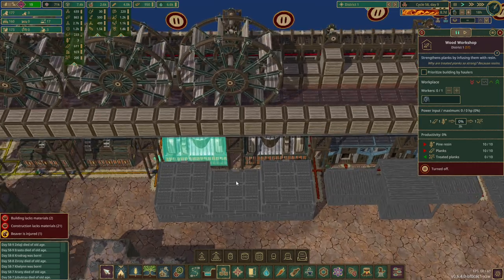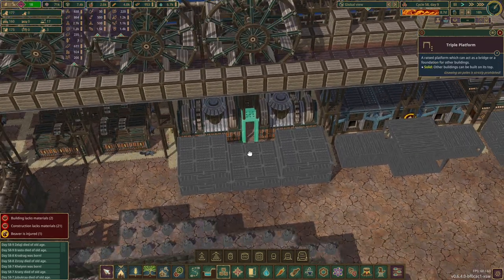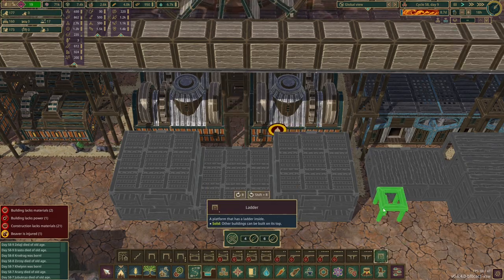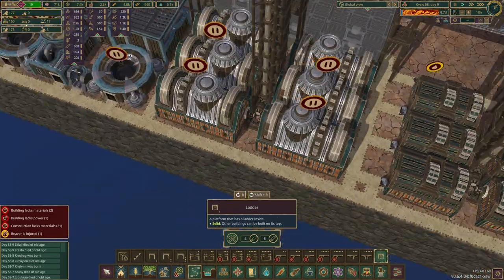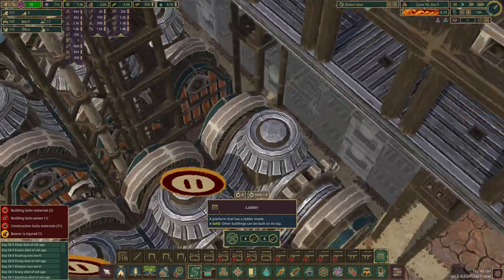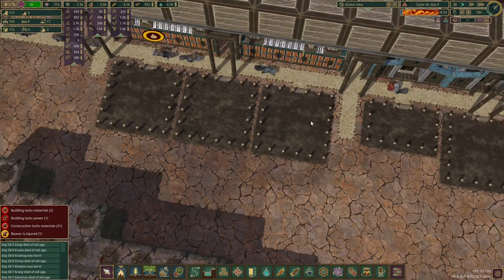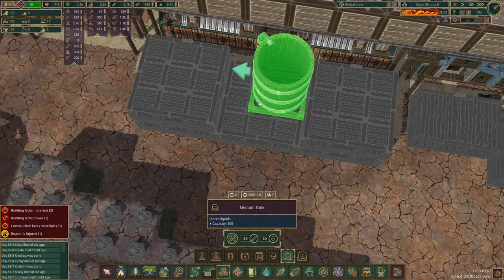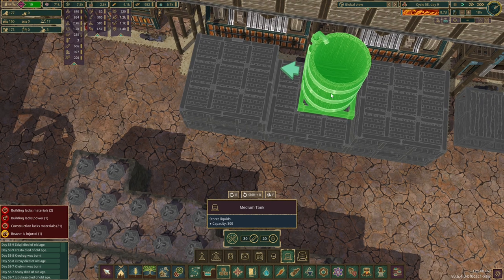I can't get up in there to do that. There's no way I can get up in there because I can't build inside this, and I can't put a ladder inside here. Unfortunately, there's no ladder to go inside platforms. So I can't get up there to do a pine resin storage on top. I could put a medium tank on top like that, and then have a ladder come up the side of it, which we might do.